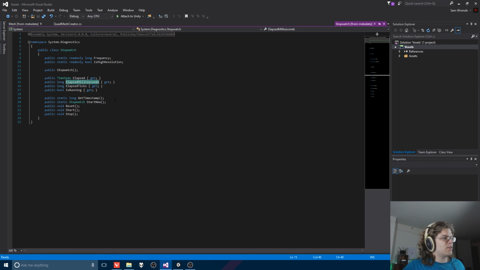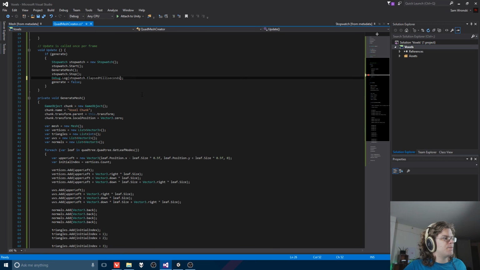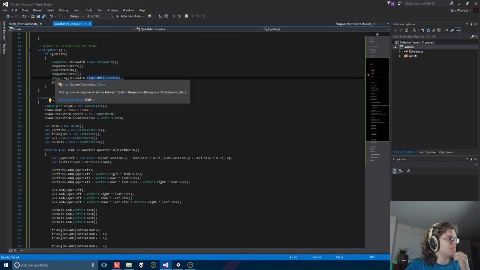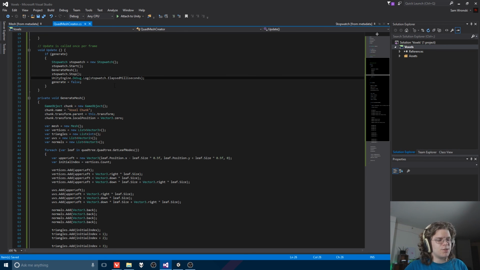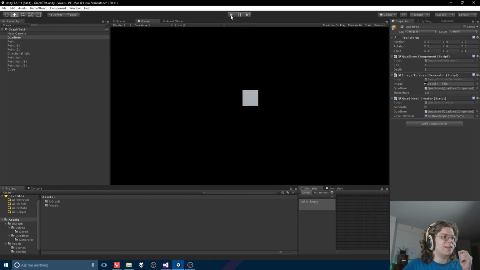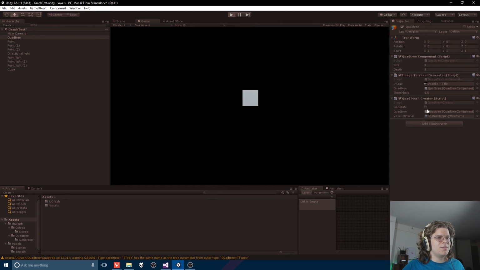Let's grab our elapsed milliseconds. And now it's yelling because there's a confusion because I included a system library that also has a debug class. We should fix that. And so what we should be able to do is actually generate this a bunch of times.